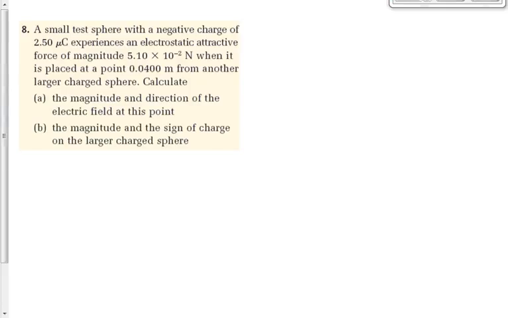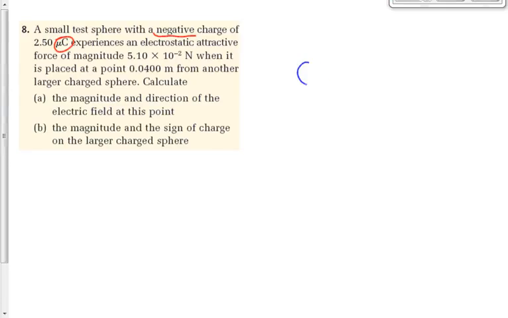I think this is a great question. I think it's a great question because it requires a good, solid understanding of the mathematics of electric fields. In addition to that, I think it requires an understanding of signs of charges and directions of fields. I think it's just a good, solid question for us. I think the way that we should tackle this is probably draw a picture. Right, draw a picture. But before we do that, I'm going to take out the red pen and start circling things. We got a negative charge. We got 2.5 microcoulombs. Okay, let's draw it out now that we have that circled.